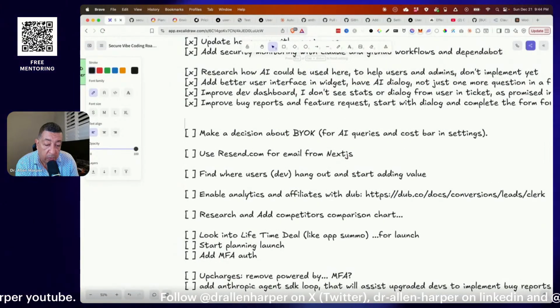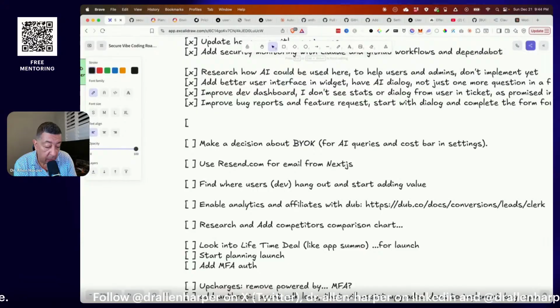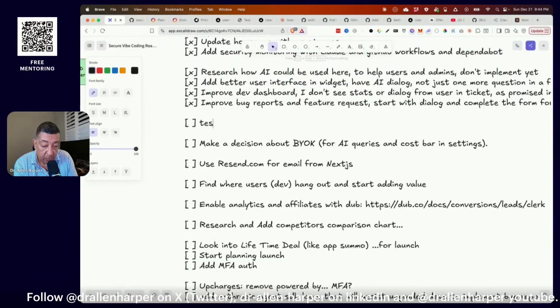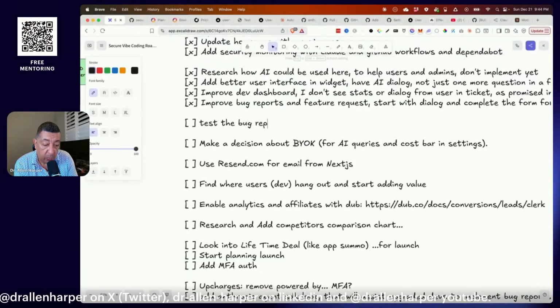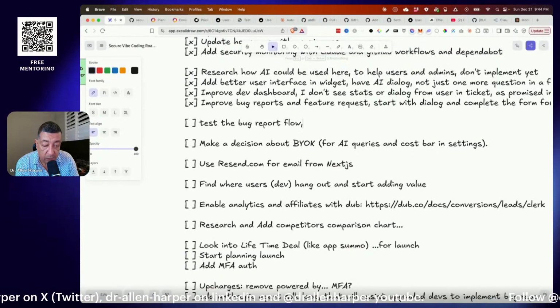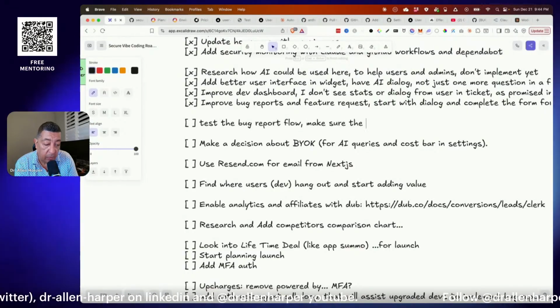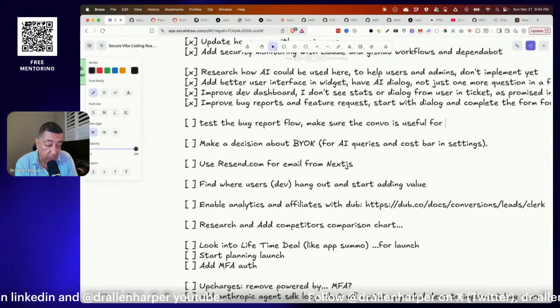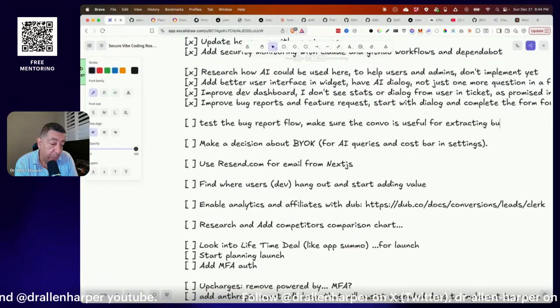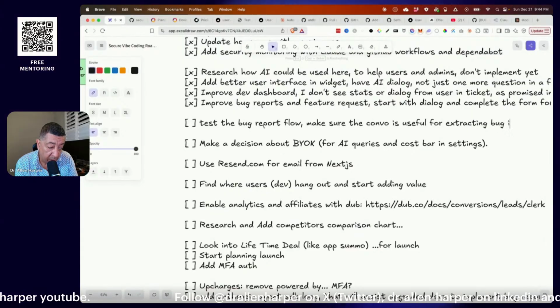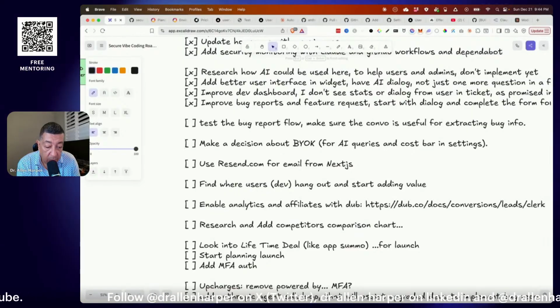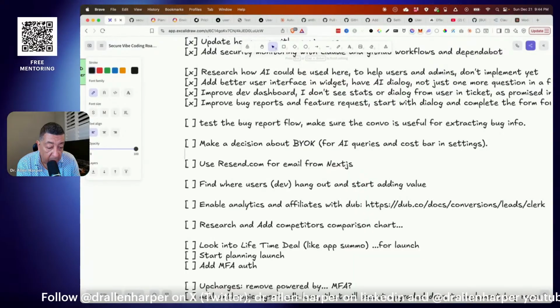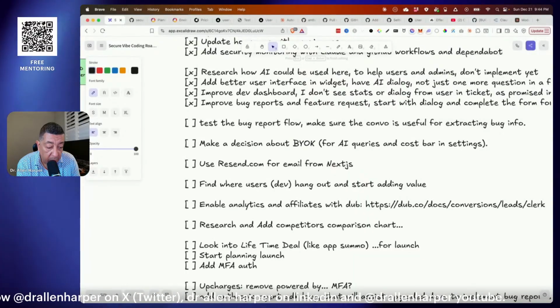But what we'll do is we'll put another one in here for tomorrow that says test the bug report flow. Make sure the combo is useful for extracting bug info. Okay. Make a decision about BYOK, bring your own key.